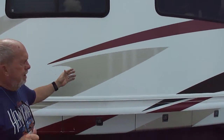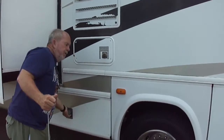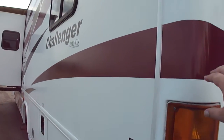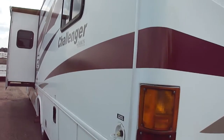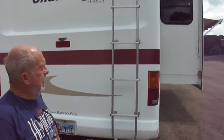There's no delamination. The paint's perfect. There's no body damage, no paintwork needed. This RV had to have been kept under a shed or something, because every other Damon that's left outside, these red stripes will mess up — but these are perfect. So it's been inside, under a shed, or under a cover.